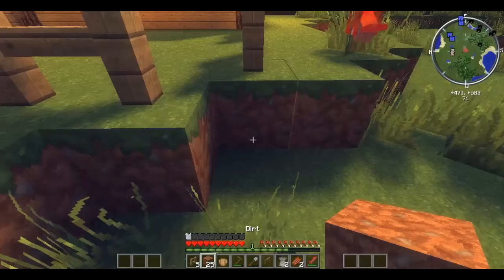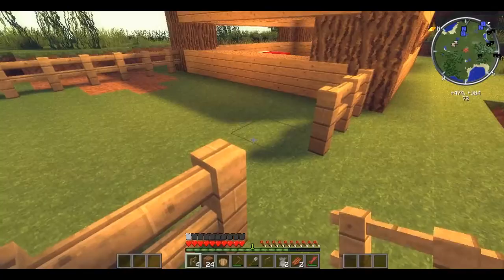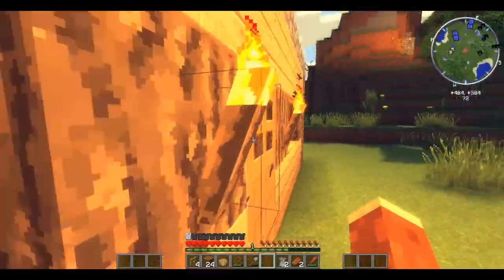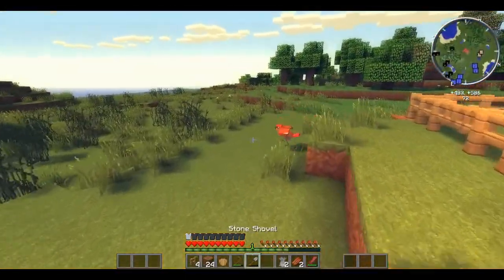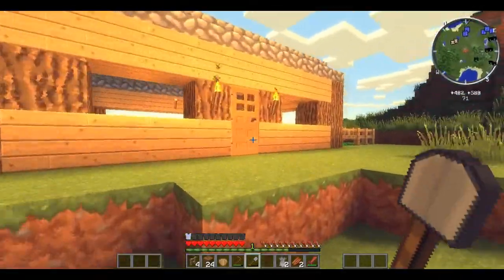Okay. And then one more. There we go. And this will be our sheep pen. So that's pretty nice. Let's go grab some sand, actually. Let's grab some food first.